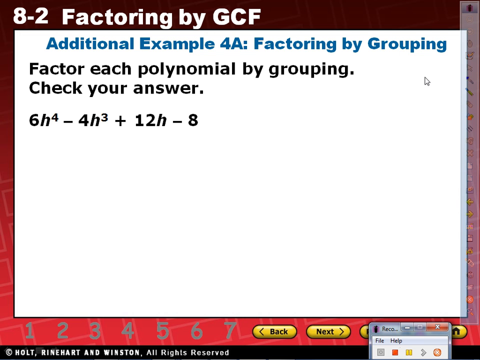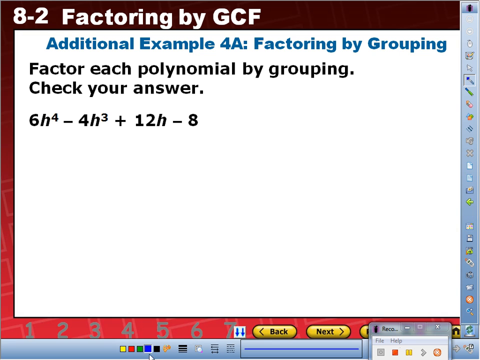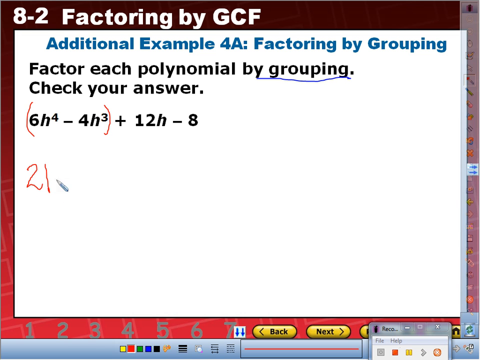So here we go. This technique is called by grouping. Pay attention, please. So whenever you see where it says factor by grouping, you do this. I'm going to group the first two terms. Everybody look up. Look at these two. What's our GCF? 2h to the 3rd, because at least each one has 3 of them, right? What do we have left? H divided by 2, that's 3h minus 4 divided by 2 is 2. Are we there so far?